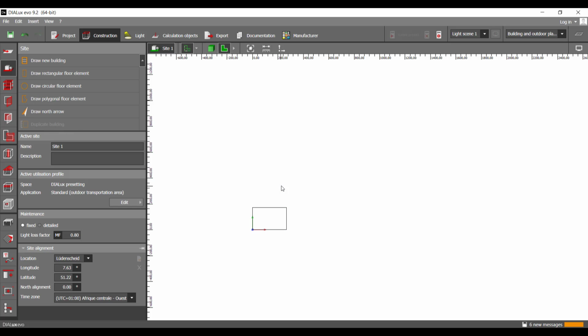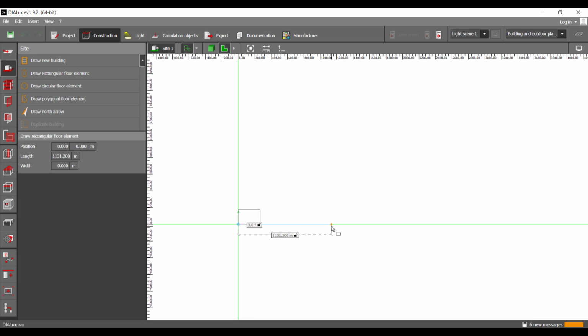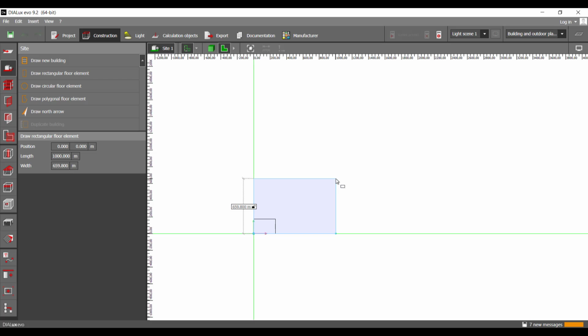Yes, let's escape. If I draw a rectangular floor element this way, a little bit larger, let's press key tab here and say 2000 meters, enter. It says here the entered value is limited to 1000. Okay, it's limited to 1000, and let's go up 1000 meters again.